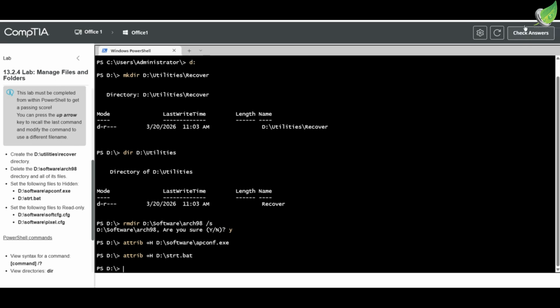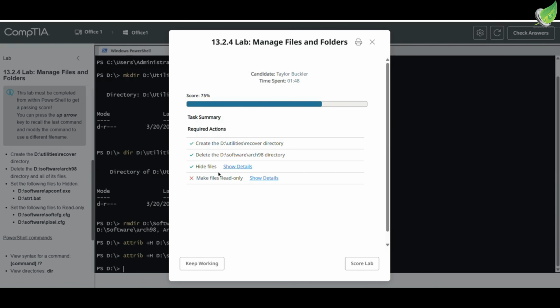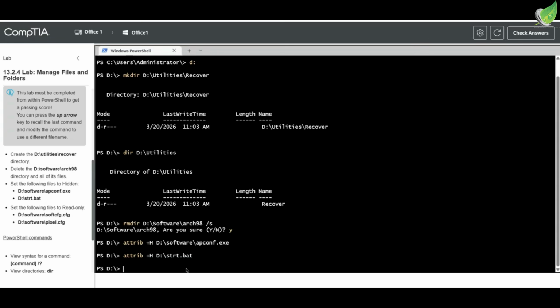And of course we want to input, let's see, okay, we're making progress, and let's go ahead and sort out the last task here, and that will be to set the following files to read only. Okay, so let's get started with that.